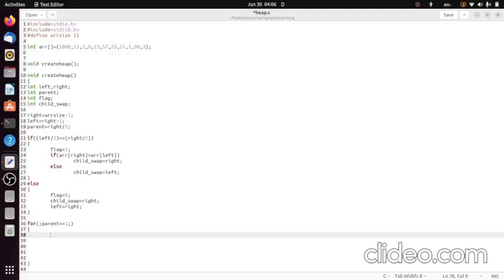And again it will go on until the child which is being swapped with its parent is within the limit of the array size. So here I will use a function, move up down, which will do this interchanging and swapping of the values.